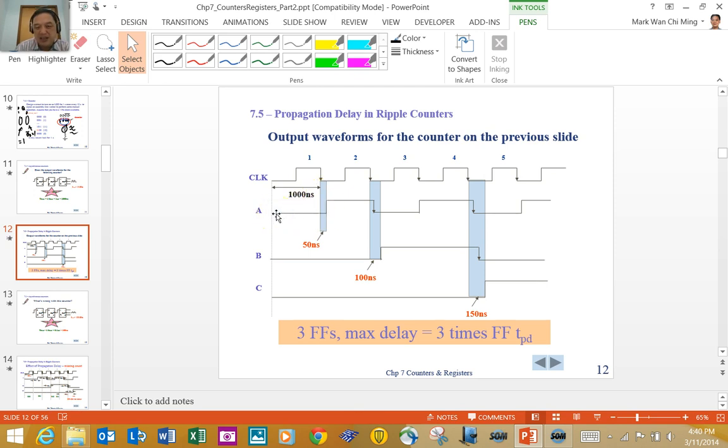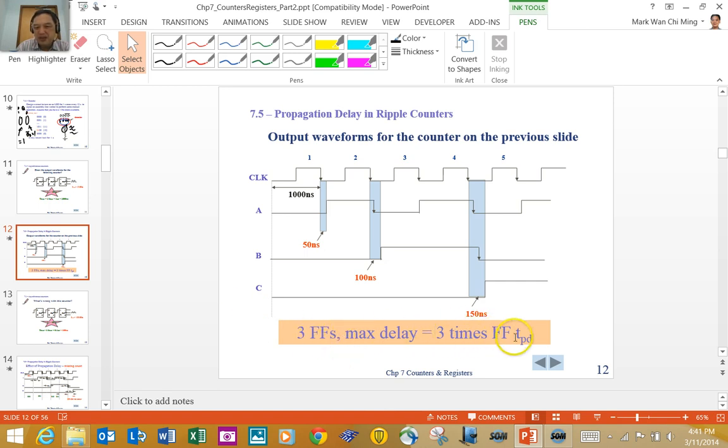But because there's a delay, input to output, there will be a so-called 50 nanosecond delay for every flip-flop. So it will delay for 50 nanosecond, and so on. The B also depends on A, right? Trigger here also delay for 50, right? There you go. C also depends on B. Here also delay for 50 nanosecond, right? See that? So all together, compare from the clock and the output C, there will be 3 delay, right? Correct or not? Okay, so the delay with 3 times.